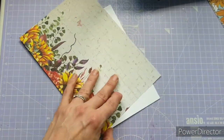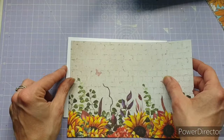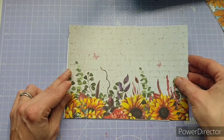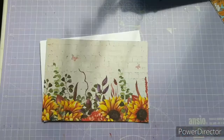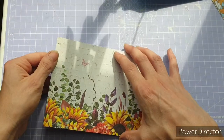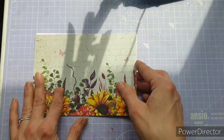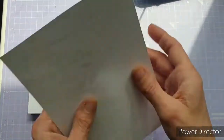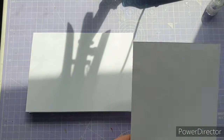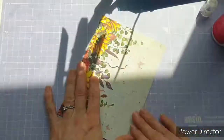For the first card we're going to be using a pre-folded 5x7 card blank and this really pretty piece of DSP that came in the kit. The first thing I'm going to do is cut the DSP down to 5x7 so it exactly fits over the card blank. And then I'm going to take my tacky glue and adhere that straight onto the front of the card. I'm not leaving any borders, I'm not doing mats and layers, I'm just going straight onto the card blank with the DSP.